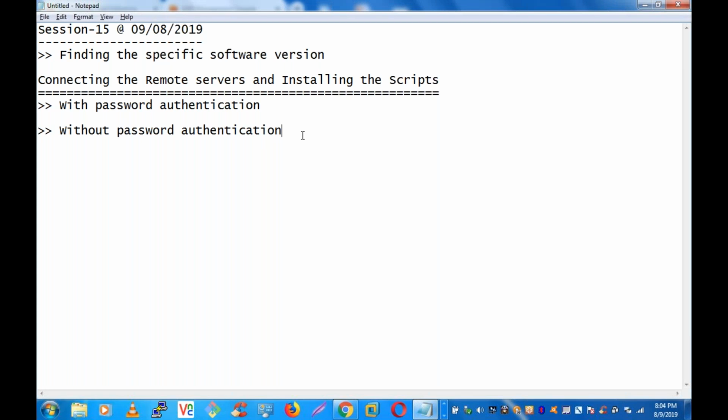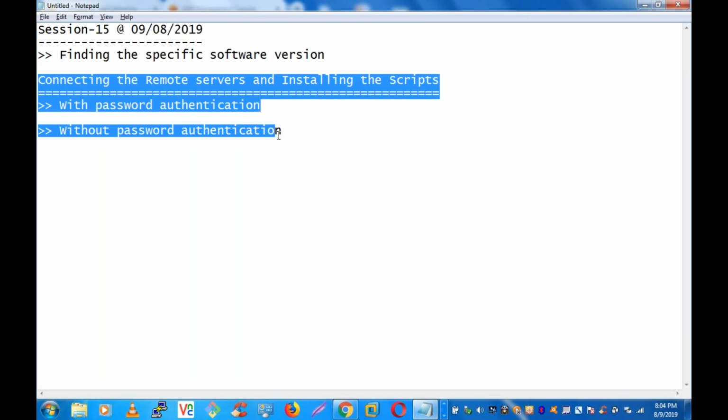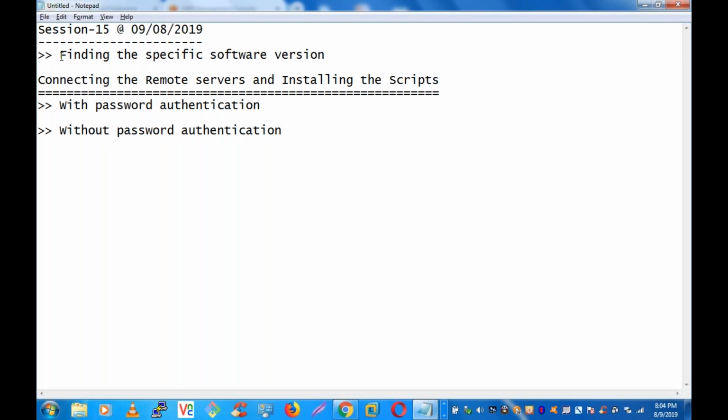Okay, in today's session, we will do two important things. Before coming to this topic, we first need to complete one thing. Suppose you are installing a software; for that particular software, you need to find out the version. It is also useful in Ansible.